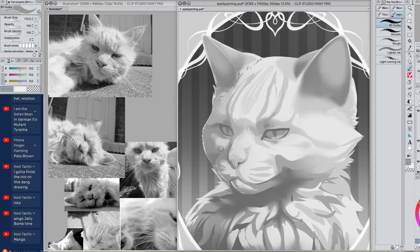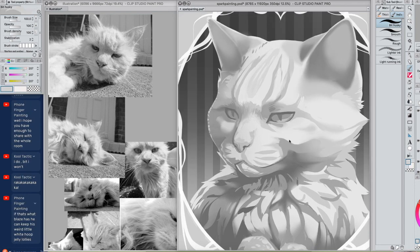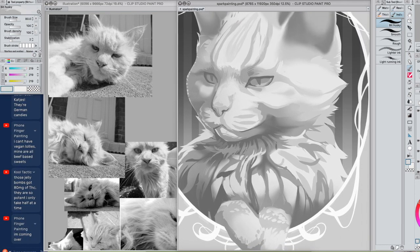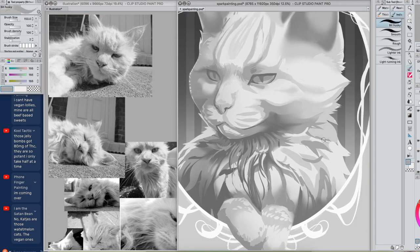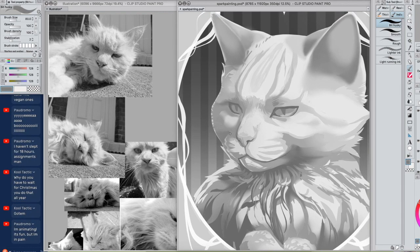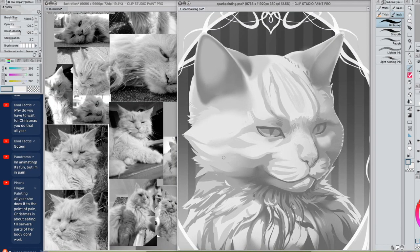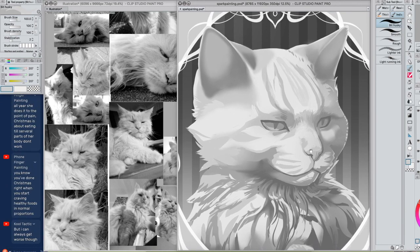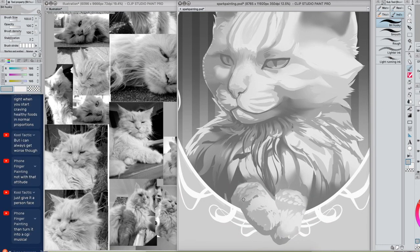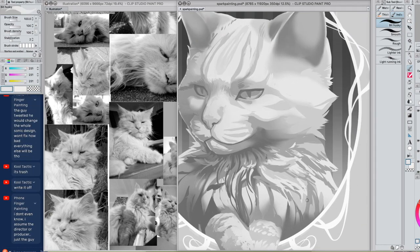What I'm also trying to do is avoid getting into any colours or values that are too bright. The base value where the light's hitting quite a lot is still sort of grey in comparison, especially to the references. What I intend to do later is go and put some glow on top of that just to make it kick up in a few places. I don't want what I'm going to put that glow onto to already be overexposed and so bright that I can't take it any higher, so I'm purposefully keeping it a little bit lower down so I've still got that wiggle room to bring those values higher up and give me that boost and the glow that I want later.